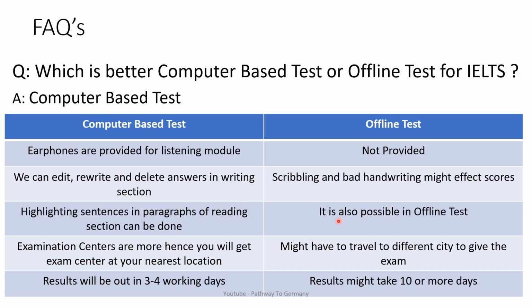When it comes to the reading section, people think it's much easier to mark some important points and highlight them to make it easier to answer the questions. But that option of highlighting lines in the paragraph in the reading section is also available in the online based test. So you need to make use of those features when you're attempting the mock test, so that it will be easier for you in the actual exam. You need to try using all those features in your mock test, all the highlighting ones, all the deleting ones, everything.